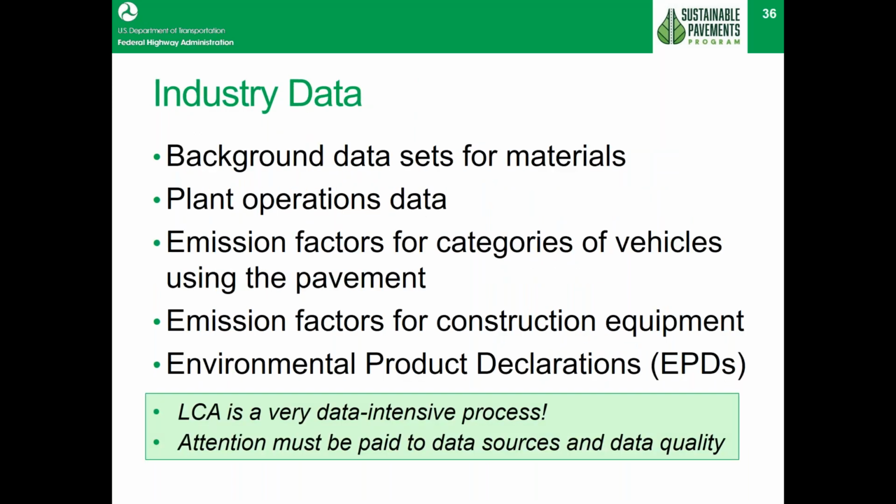And then industry data. You need background data sets for materials, plant operations data, emission factors for categories of vehicles using the pavement, emission factors for construction equipment, and also environmental product declarations. LCA is a very data intensive process, so that's also something that everyone should be aware of, and attention must be paid to data sources and data quality, because basically if you put something that's not quality data in, you're not going to get quality data out.